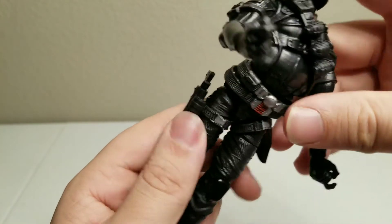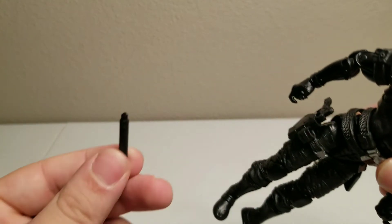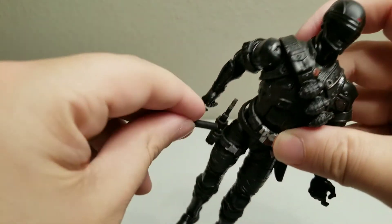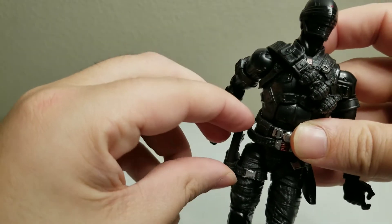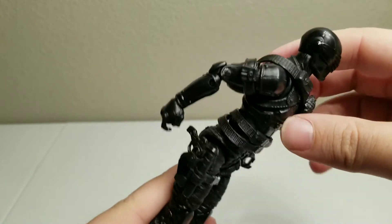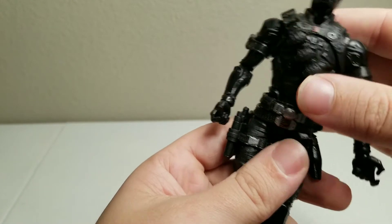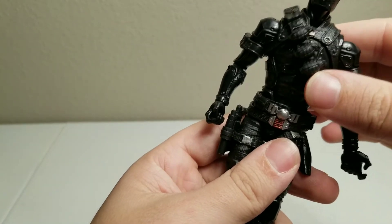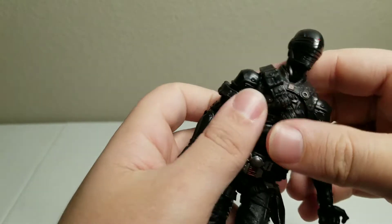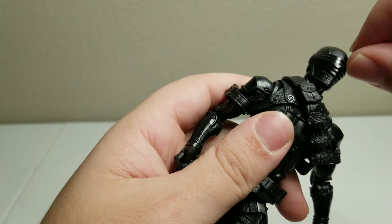What slips into the circular part here — if you can move his hand — would be either a flash grenade or a smoke grenade. It slides in just like so, so he can be fully decked out in everything. The grenade belt is removable, and his other belts right here are also removable — you would just have to detach the arm; it's as simple as popping it out and slipping it off and over.